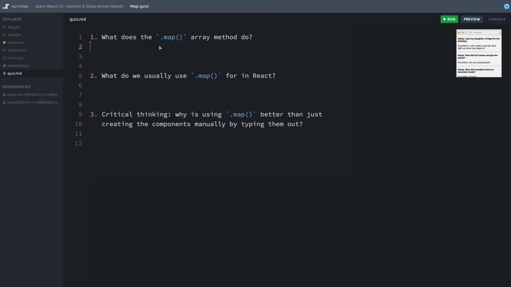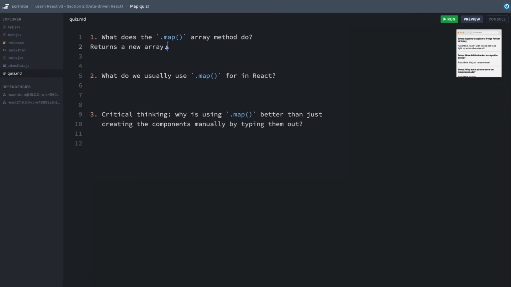Okay, number one, what does the .map array method actually do? The .map array method is a vanilla JavaScript array method. It's something that's built into JavaScript and has nothing specific to do with React. And you can run that method on top of any kind of array in JavaScript. You pass to it a callback function. It will iterate over or loop over every item in that array, run the function that you pass to it, and whatever you return from that function, it's going to put in the same index of a new array that gets returned from the .map method. A key part of that is that it returns a new array.